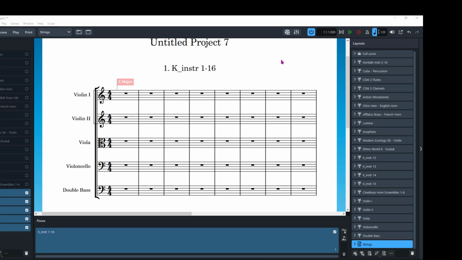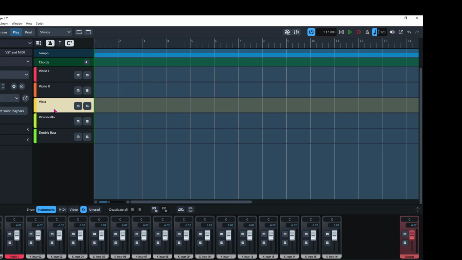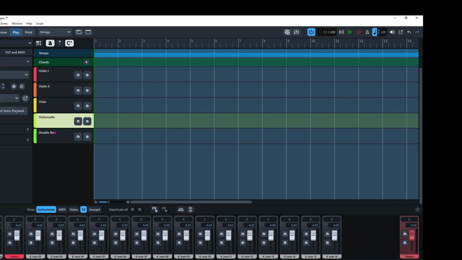And we can verify this by going to the play menu. And now we see that under the strings layout, we have NotePerformer for violin and violin 2, viola, cello, and double bass. We can see each one is given a unique channel.